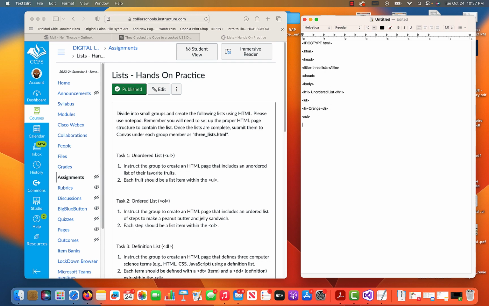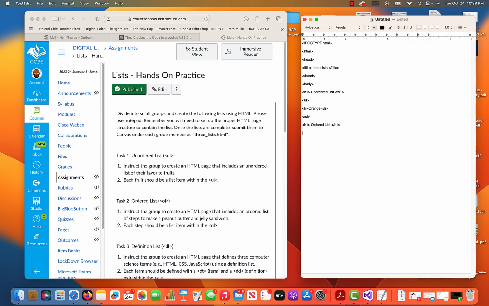Right? Next thing I want to do, I want to have another headline. So I'm just going to copy this first one, and I'm going to paste it underneath. And I'm going to title this second one "ordered list." It'd be nice if this was an H2. I can do that since we have been learning how to do our headlines. So my first one's H1, my second one's H2, and you could do the third one as H3, or you can have them all as H1, which is how I'm doing it.